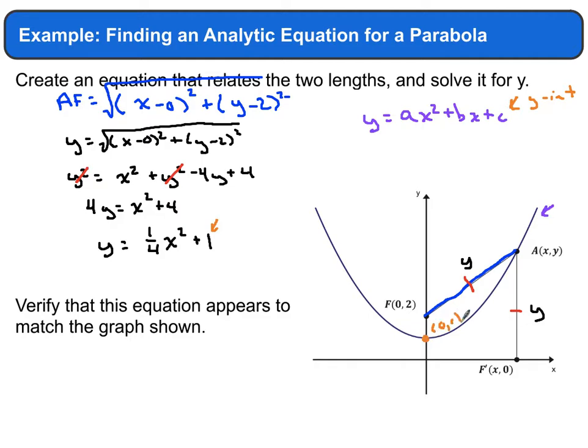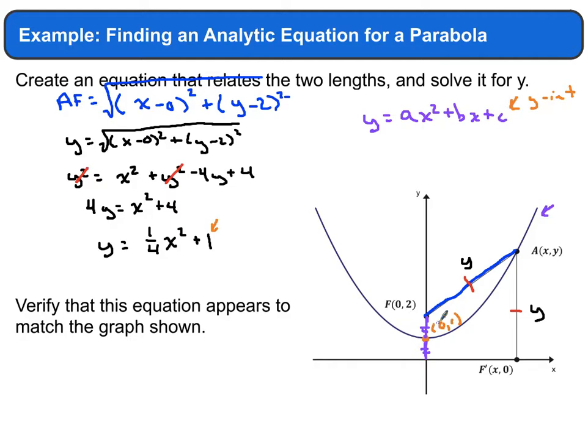0, 1. Now remember what I said about the line from the focus to any given x, y, and then go directly down to the directrix. Those are always congruent. Well, it turns out that this distance here and this distance here do the exact same thing. So this is congruent to this one here. And so, a neat idea, if you know the focus here, if you were to divide these values by 2, you would get that vertex as well. So it's just a neat little thing to observe and note in this design.